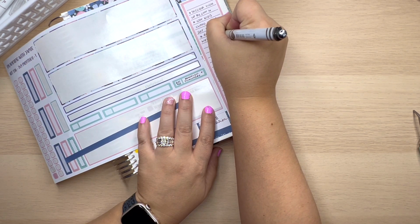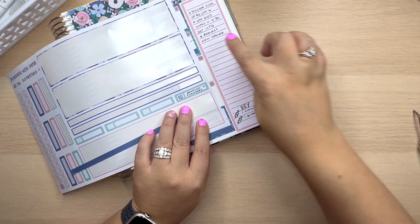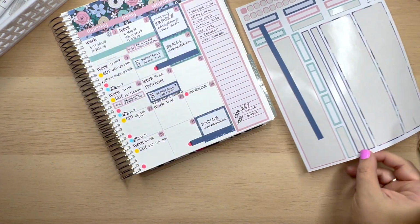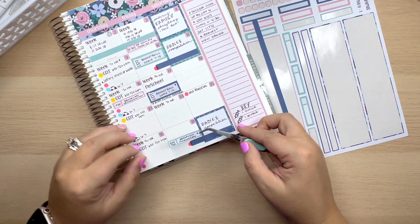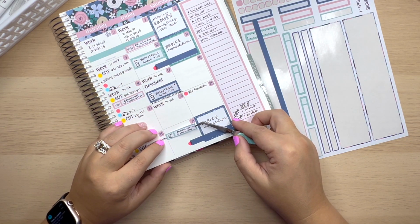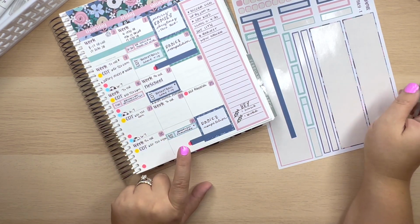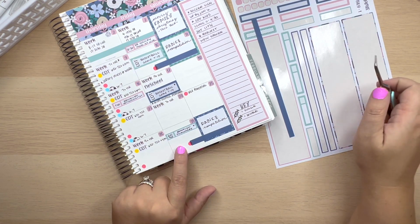And I'm just writing over here. He's always asking me if there's anything that we need. We need a new spacer for her inhaler. She has a toddler size one and she needs to get moved up to the next size. So it's just a little reminder. All right, so that is first thing in the morning. And then we have a doctor's appointment. Then we have a bill due.